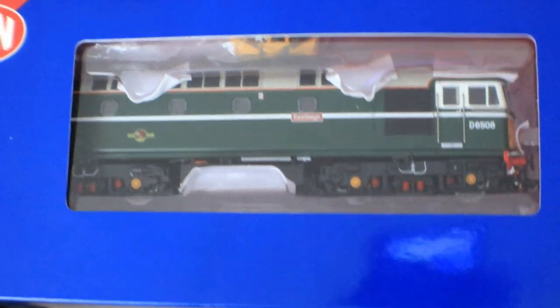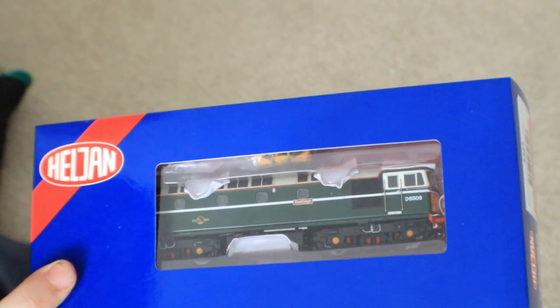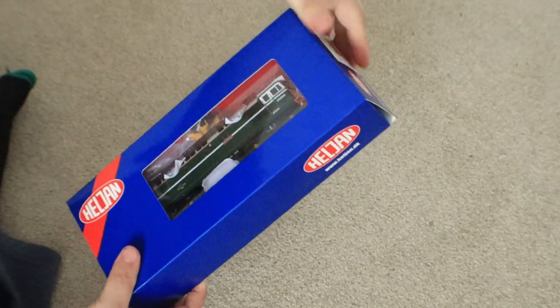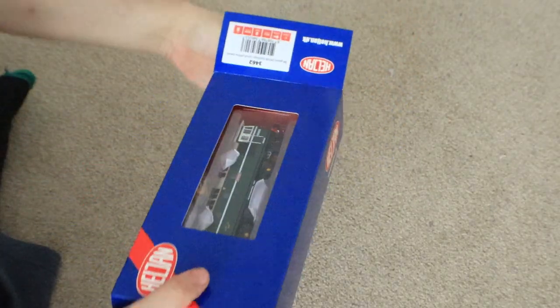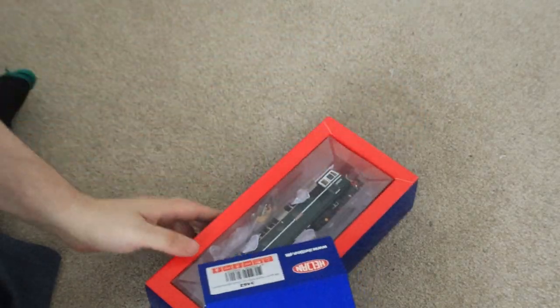A Class 33. Does look nice. I think I can see why my dad loves these type of locomotives. They're just gorgeous to look at. So what I'm going to do is open up the little flap. That's what I like to call it, the little flap. I'm just going to gently... Ooh, that's a really nice looking box.